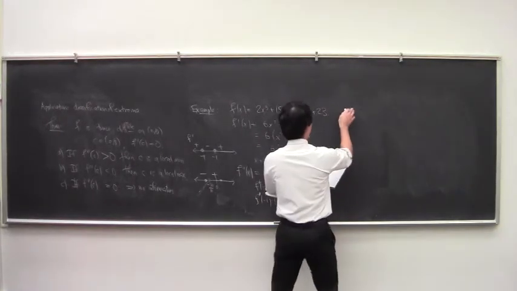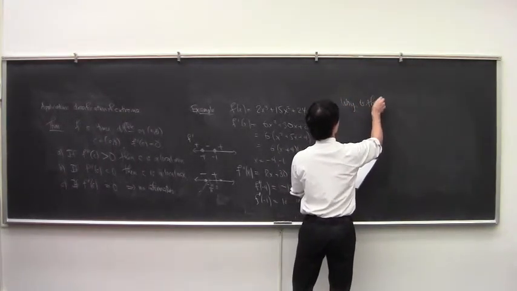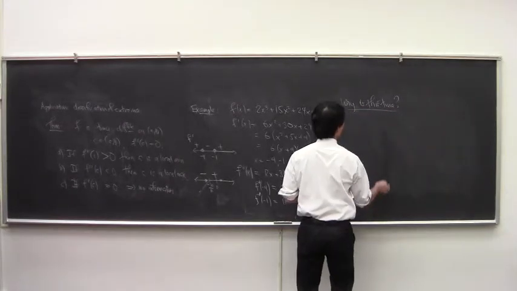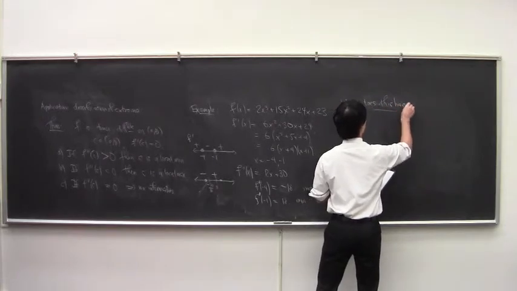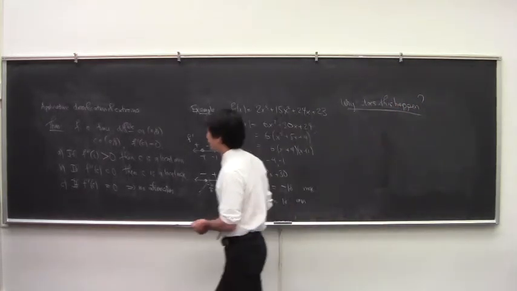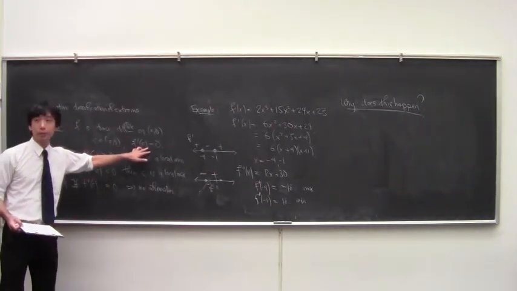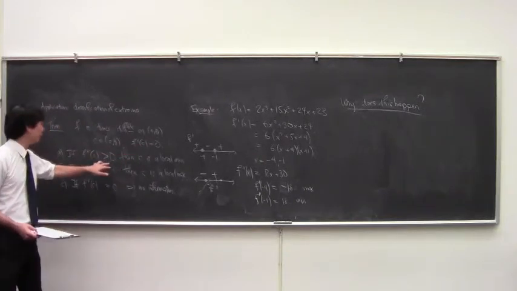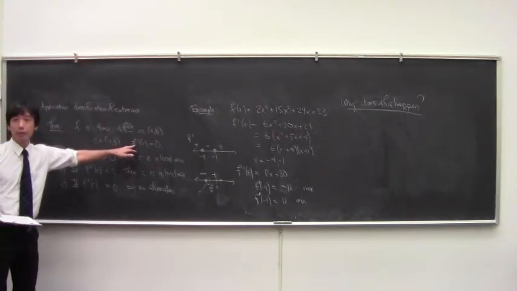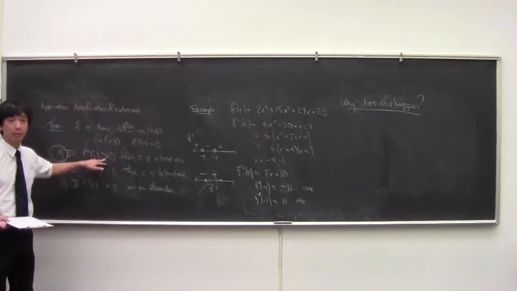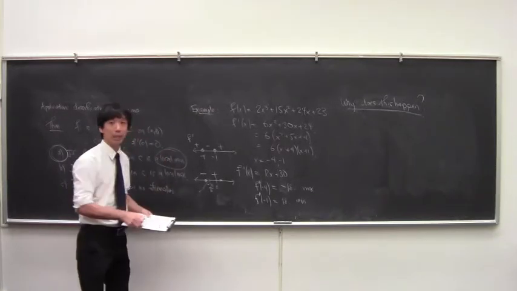Okay, last thing I want to do in this section, why does this make sense? Why does this happen? Right, you have a point. You know that the first derivative is 0 there, and you know that the second derivative, let's do this case, is positive there. Okay. So what? Why does that make you a local min?